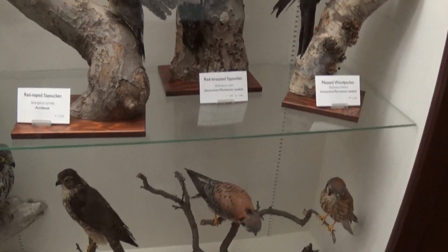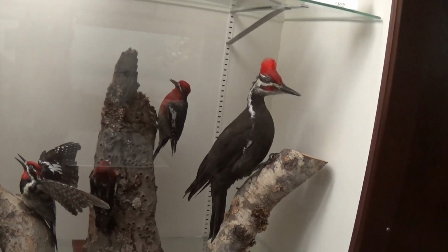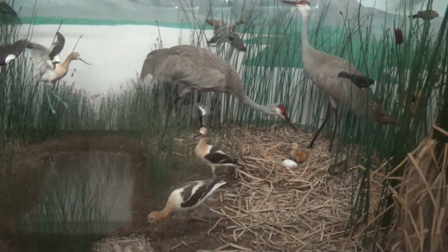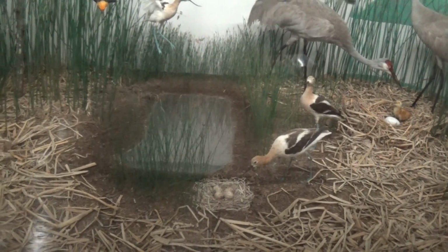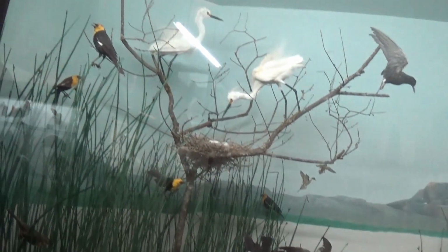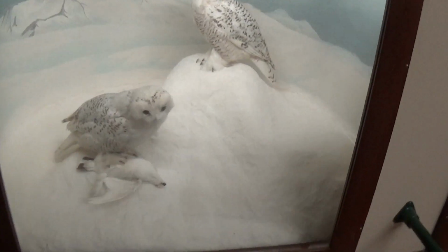Since it's one of those very rare, real nice days over in Tillamook, and we're here not far from the museum, we're going to go to the Pioneer Museum. I've been wanting to find out what happened to some of the wreckage off the B-17 Flying Fortress that crashed on Cape Lookout, and somebody suggested they might have it at the Pioneer Museum. So we're going to go in and check it out.